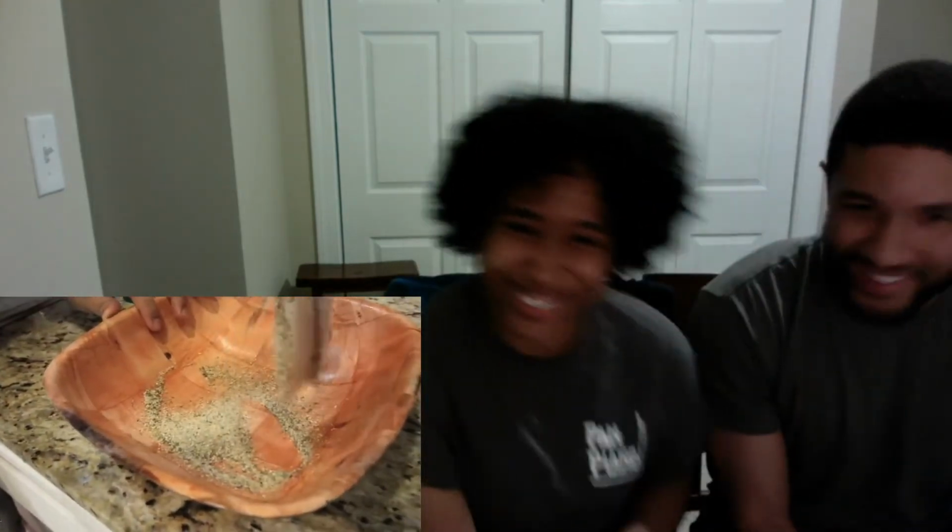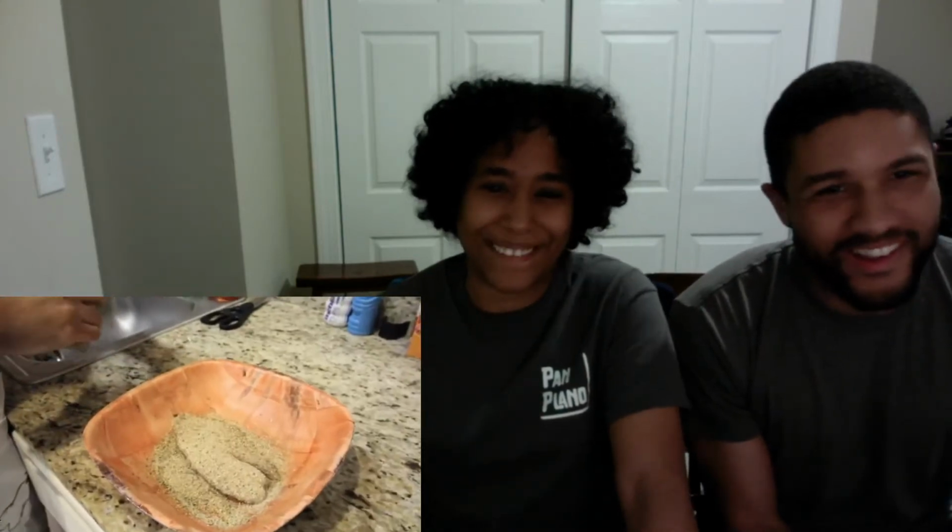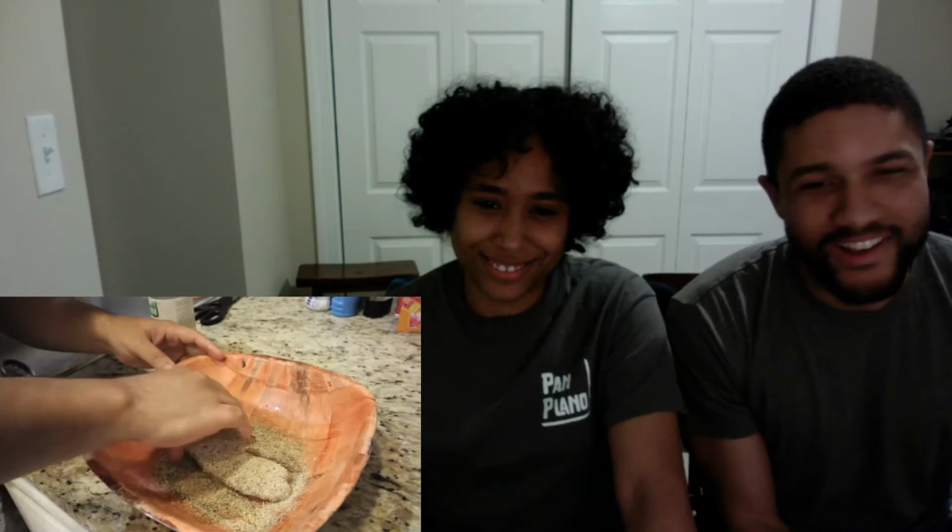Now let's go ahead and flip it over so you can get seasoning on both sides of the fish. Like I said, you don't wanna overdo it now. Now that we've seasoned our fish on both sides, let's go ahead and, thank you, cameraman. Please. Now that we seasoned the fish, let's let it sit in the fridge so that all the juices and the marinade can soak into the fish and all that deliciousness.